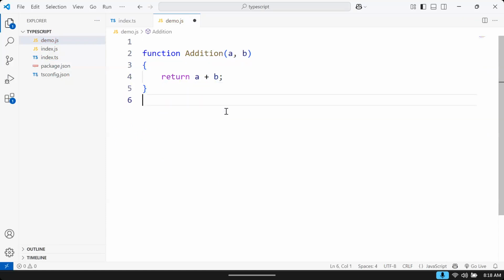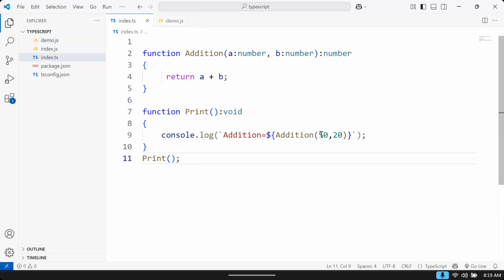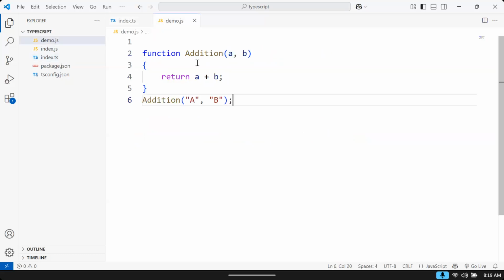When I am calling addition and give it a string, it will take that, because it will work as concatenation. But in this case, you cannot pass a string into this. Even though the operator is plus, you cannot pass a string, because the data type of A is strictly number.